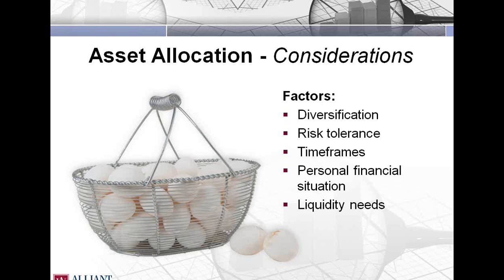You want to choose a mix of investments that has the potential to provide the return you want at the level of risk you feel comfortable with. For that reason, Alliant has included 5 allocation models in your 401k plan. When you choose one or more models, you automatically purchase a diversified, professionally managed investment portfolio.